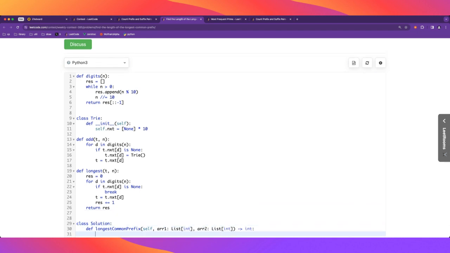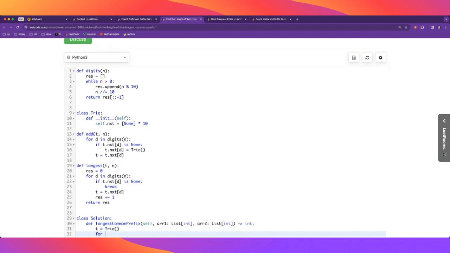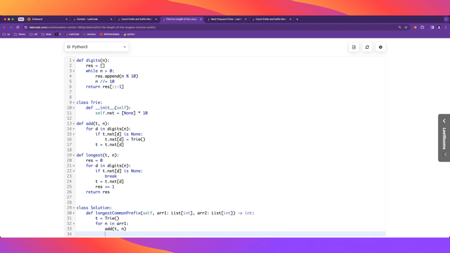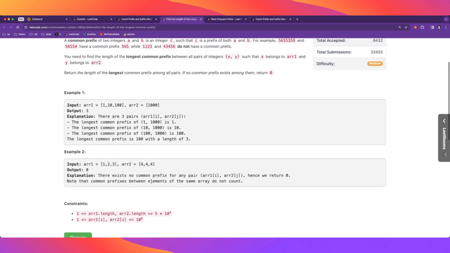So now we create the trie, and we go over all the elements. We add all the elements in array 1 to the trie, and then we want to go for every number in array 2, and we're going to get the longest common prefix here, and we want to get the maximum of this, right?